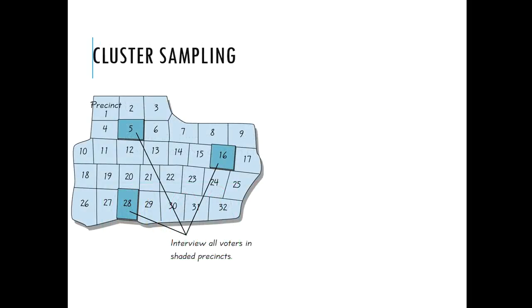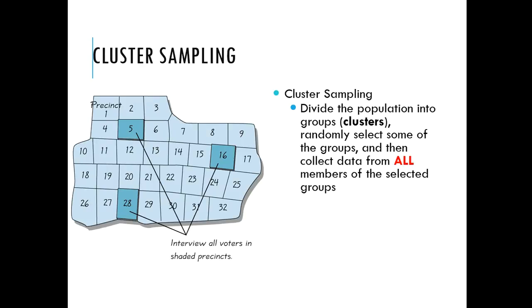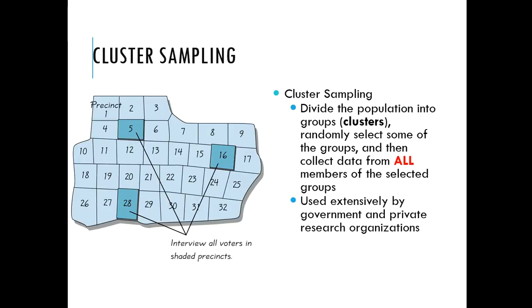Cluster sampling can be kind of tough, and it gets confused a lot with stratified sampling. With cluster, the population is divided into groups called clusters, and then you randomly select some of the groups and collect all the data from them. When you make the clusters, you're trying to use characteristics that are pretty much the same in each group, so that each cluster is basically a mini population of the whole population.